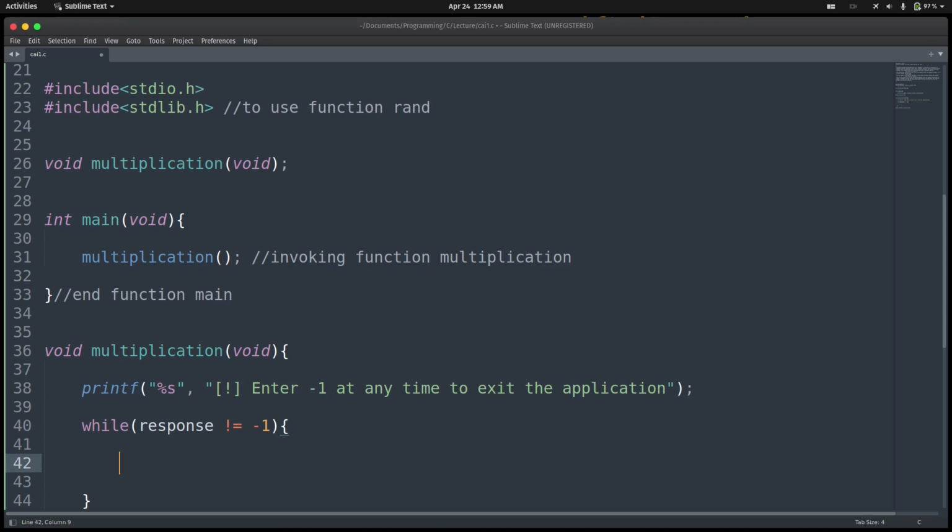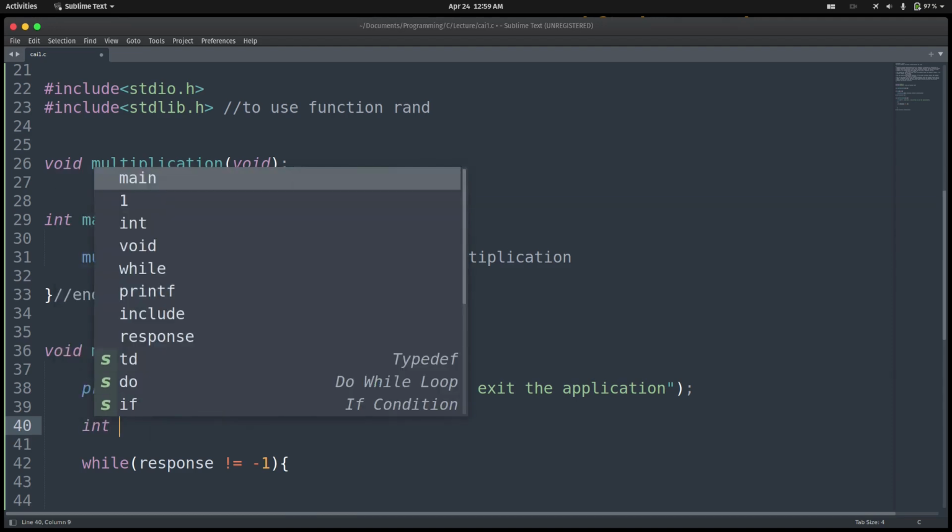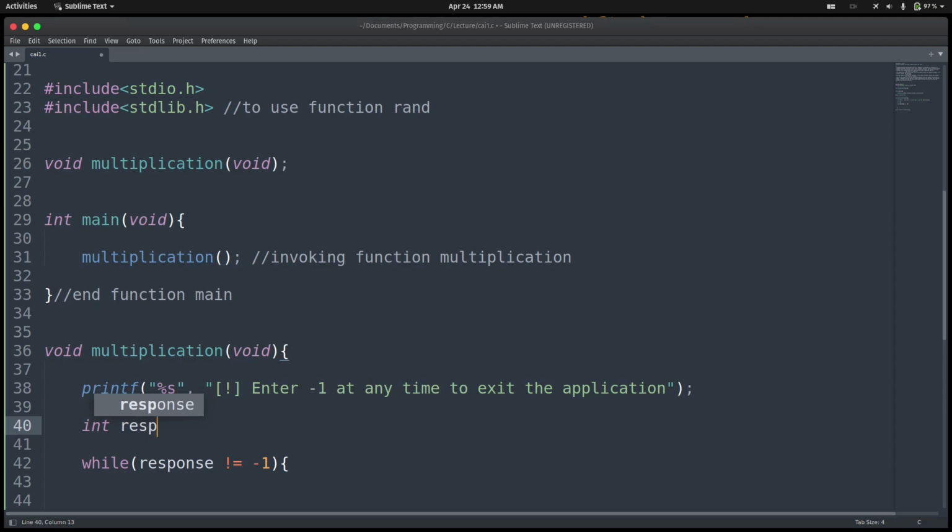So we need to declare a variable response. So I'll just come up here, because the response can be either an answer to a multiplication question or -1 that the user will enter to exit the program. So that means it's definitely going to be an integer. So I'll have it as int response.